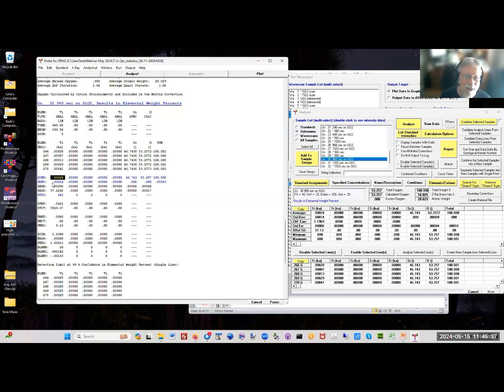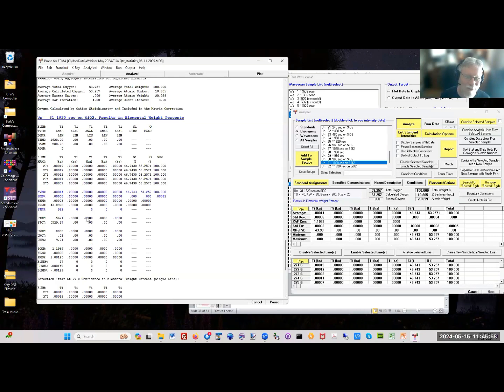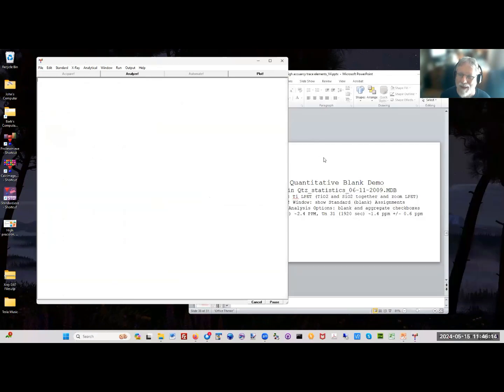So there's my 2.4 ppm plus or minus 1.4 ppm, and I've combined all these together. I wasn't going to show this, but if I did another analysis using 1920 seconds on peak and 1920 seconds off peak, then lo and behold, I get 1.4 ppm plus or minus 0.6 ppm. So that's what we call spurious accuracy. It's too good to be true. I wasn't going to show you that, but I couldn't help it. Sorry about that. Anyway, it's just amazing what you can do if you really apply the tools that we have available.